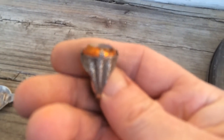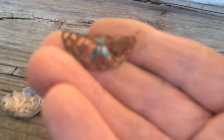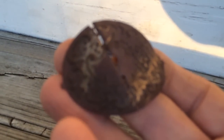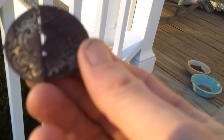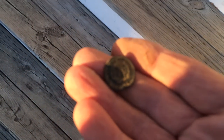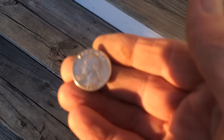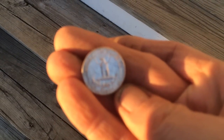I found this ring — nothing else, no coins or anything. Nearby I found another house site about a hundred yards away. I found this little pin with some stones in it, and what looks like a woman's brooch or something — there's gold all over it. I got a nice Indian head penny, down about seven or eight inches deep — I think it was 1902. I got this one about four and a half inches deep: a 1962 quarter in almost mint condition. That thing really sounded sweet and full in the full tones.